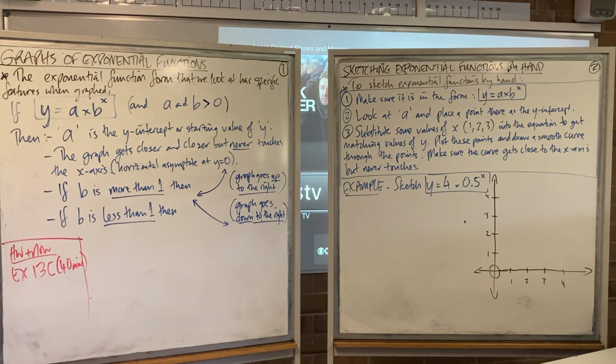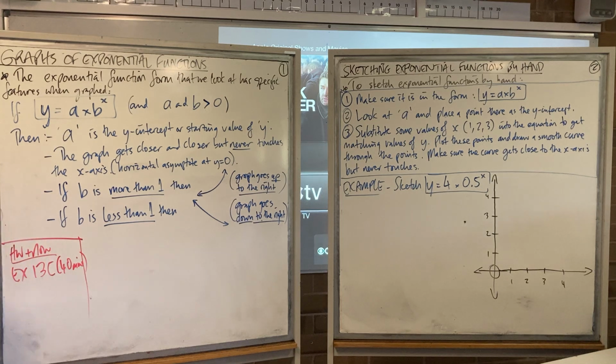So the function that we're looking at in general maths, the only one that we're going to handle, looks like this. Y is equal to a times by b to the power of x, and a and b must be larger than 0. So I'll go through these 4 features that exponential function has, and then we'll practice drawing it. If it's written like this, y is equal to a times by b to the power of x, a is the y-intercept. So I literally put a dot on the y-axis, whatever the number a is.